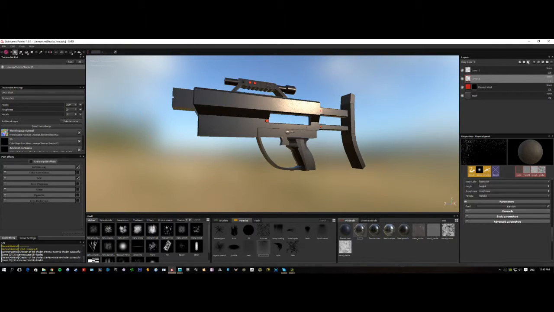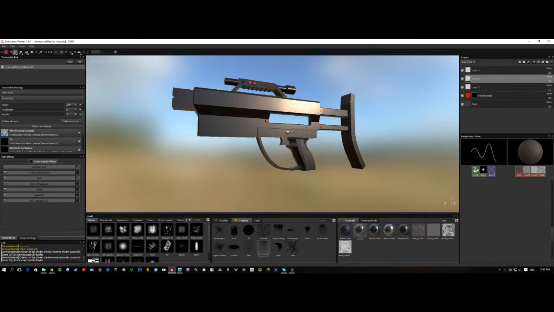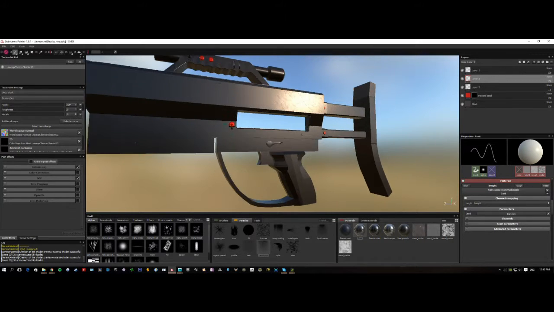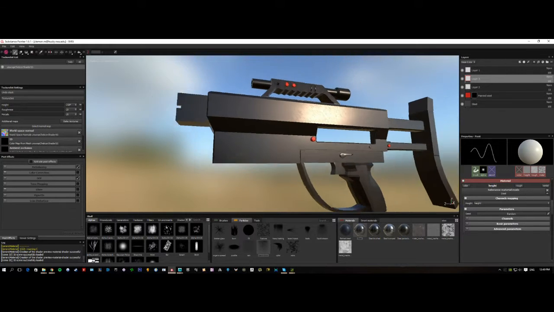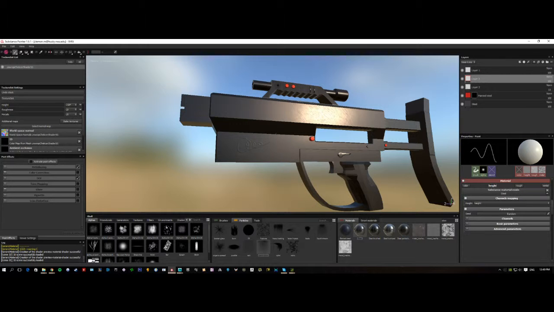So what we're going to want to do for a basic normal bump map is add a new layer, and you don't want to make it a fill layer, because if you make it a fill layer, then you're going to have this normal applied everywhere. We're going to want to switch the brush back to a paintbrush, not a physical paint. And then let's go to our material here. What we can do, which is really cool, is just shut off the color, the roughness, and the metallic. Right now this is just going to give us height info only.